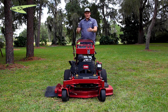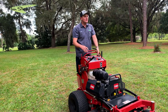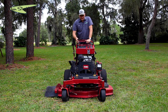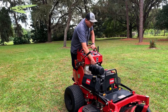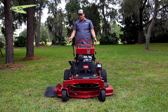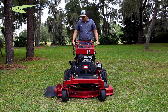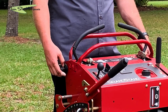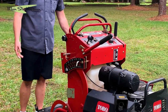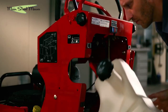If you had to work on both sides of your engine, you can remove the fuel tank on this. So the engine's turned sideways to make this machine narrower or not as long. And you do have to pull the fuel tank to work on your number one cylinder. But to pull your fuel tank is easy. It's four bolts. You take off this little cover here in the back, and this whole, I don't know what you call this thing, it comes out really easily. So you just unscrew these little knobs, you take out these two or four bolts, 9/16, and your whole fuel tank will pull out.